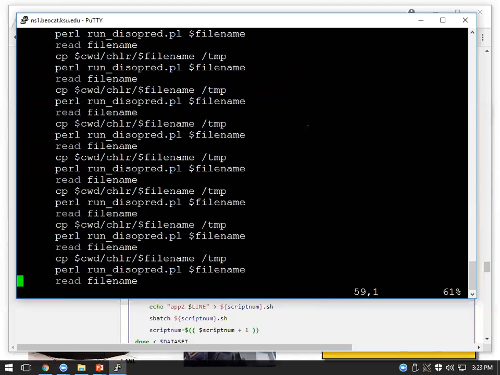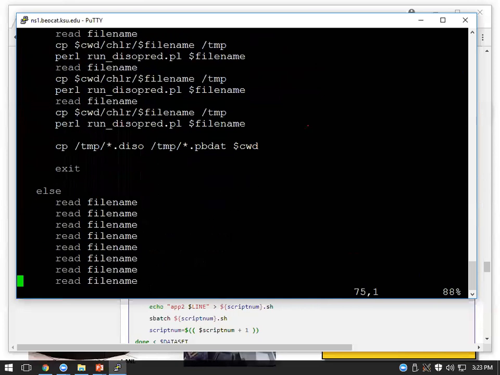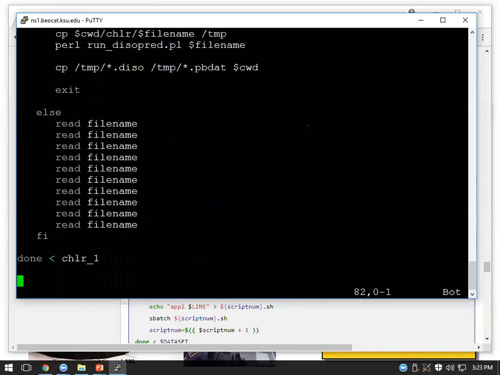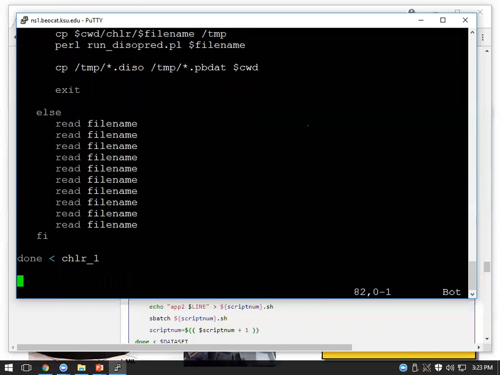But we're doing 10 things at a time this time, because each of these jobs might only last 3 to 10 minutes. And if we stacked up 10, we can get around some of the overhead of having too little time for each of the jobs. And this is working pretty well for us now. And again, this is an example of using temp. And at the end, we're copying stuff back out of temp here. So we got around several problems with that.